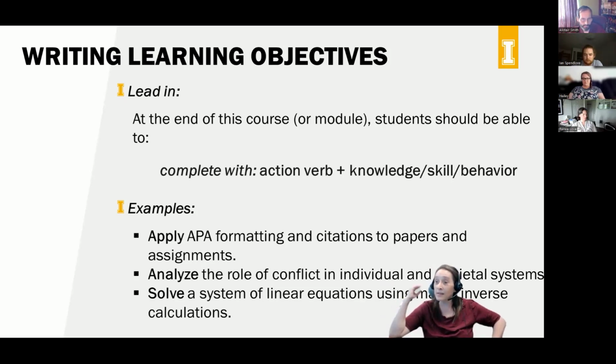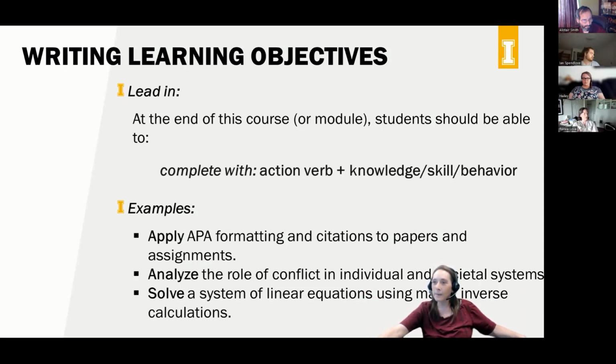It's very abstract, Haley, so it is kind of hard to really conceptualize, to grasp it, because they're abstract skills. But just think, the world is broad, but individual and societal systems, that's getting more specific. APA formatting and citations, to what? That's too broad. To papers and assignments makes it more specific. So try to make it relate to something specific. So it's broad and it's specific, but it's not just too broad and it's not just too specific. It's a very tricky dance.